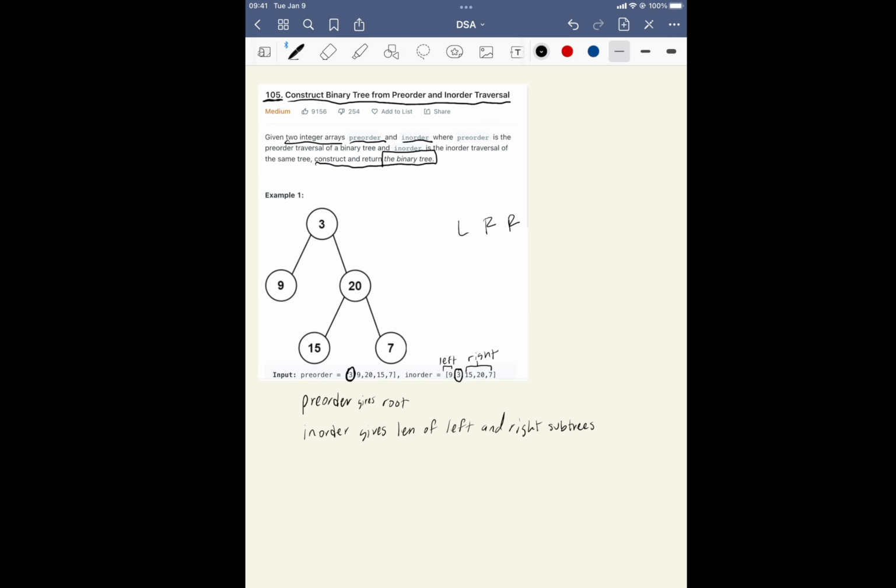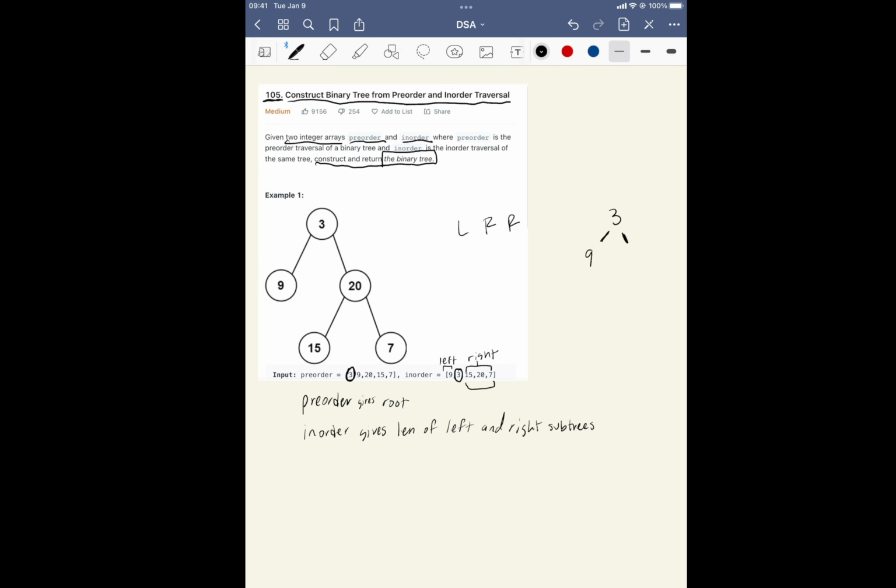So you have your preorder that gives you your root. So your root is 3, and then your inorder is going to be 9 for your left, and then your right is going to be 15, 20, and 7. You don't know where to put those things yet.